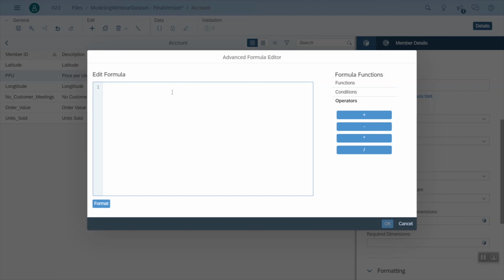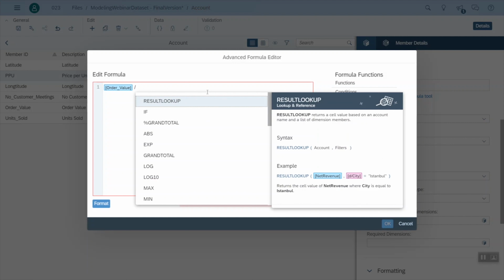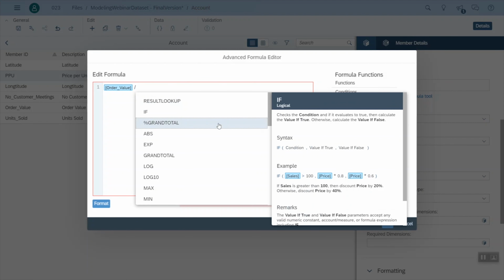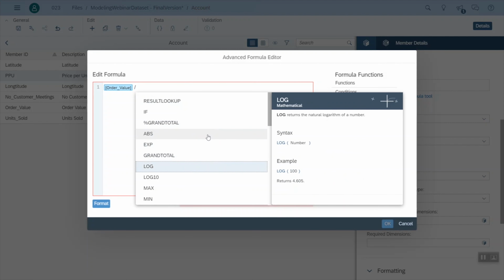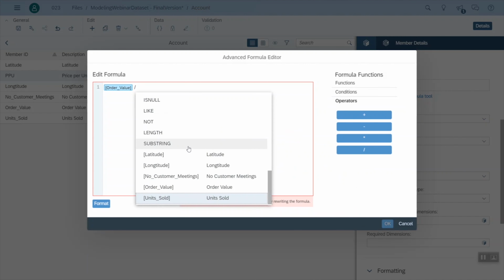What I want to do is my order value, and I can just start typing it, and you'll see that it'll pop up for me. Order value, I can hit enter. Now I can either use this little icon on the right to add my division, or I can just use a / on the keyboard. Now we can either type in our units sold, or to show you a nice little trick, if you hit Control and space, you'll have this really helpful UI pop up. This will describe some of the different functions that we have available, but if you scroll all the way to the bottom, you'll see all of our measures are neatly lined up here for you as well. So we're going to select units sold.